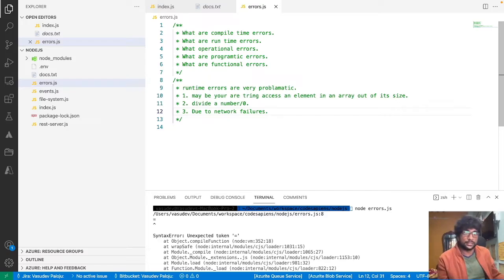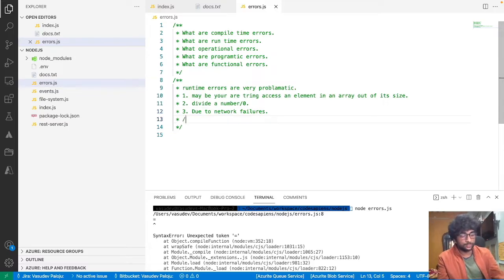Like the DB connection is down suddenly. You are querying a DB and the DB is down, or the DB is overheated, or running out of memory because you inserted a lot of data, or CPU usage is high.